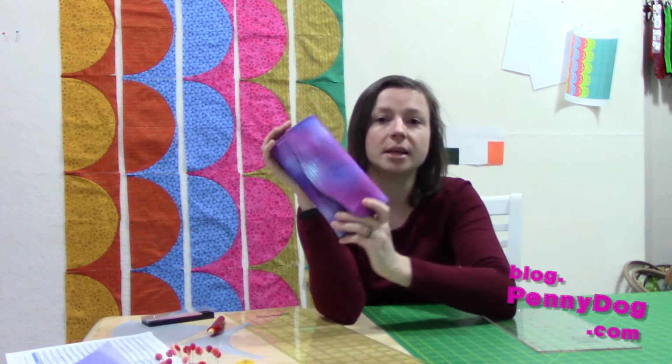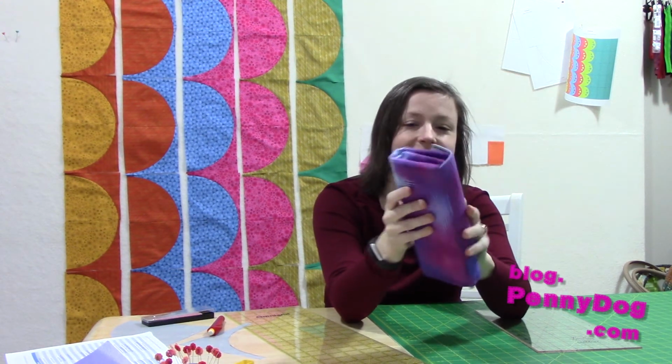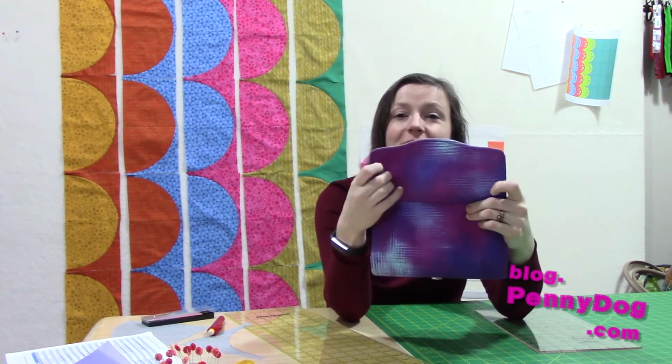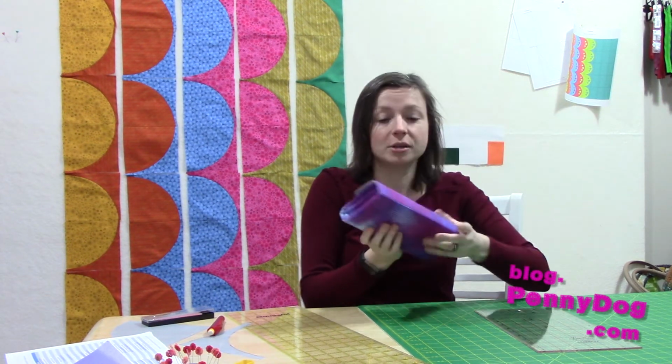This is the NCW that I received in my swap. It's actually made me quite embarrassed about the one that I sent because this is made so much nicer than the one that I sent. I think she's added extra Peltex into the body, so it's not just in the flap, and that's really made it. So I'm going to have to look into doing that in the future because mine was not as solid as this.